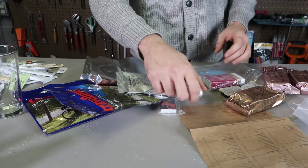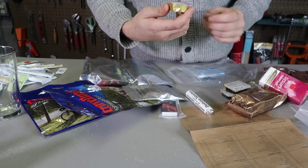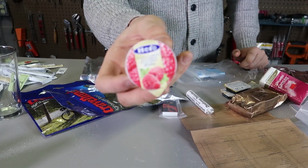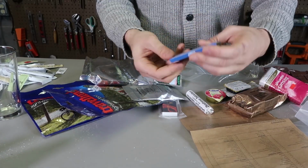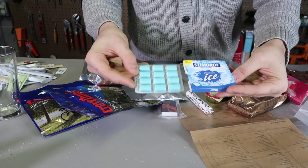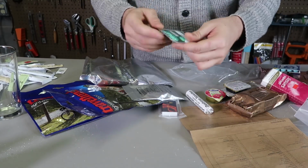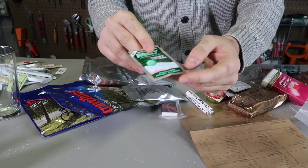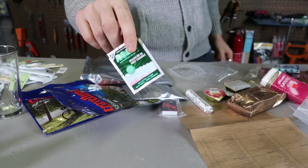This is so cool. A whole bag of tissues. And obviously some jam in here. Also spread. Whoa, no way, a whole pack of gum. Check this out. Did not expect to see that in an MRE. And this has gotta be some kind of dental floss or maybe some kind of gum. We'll open it up and find out.